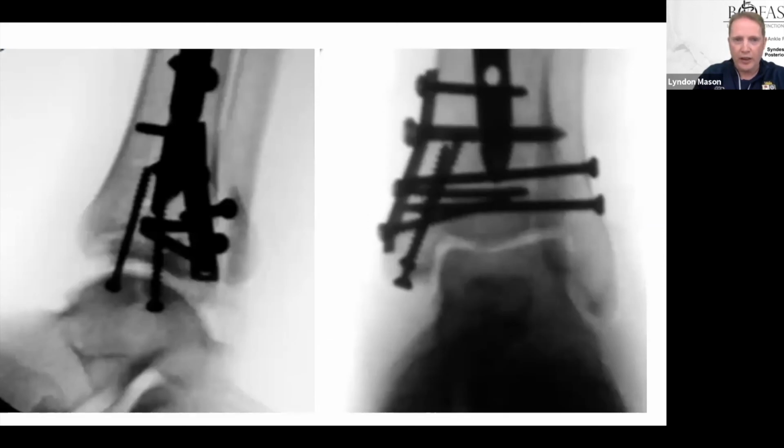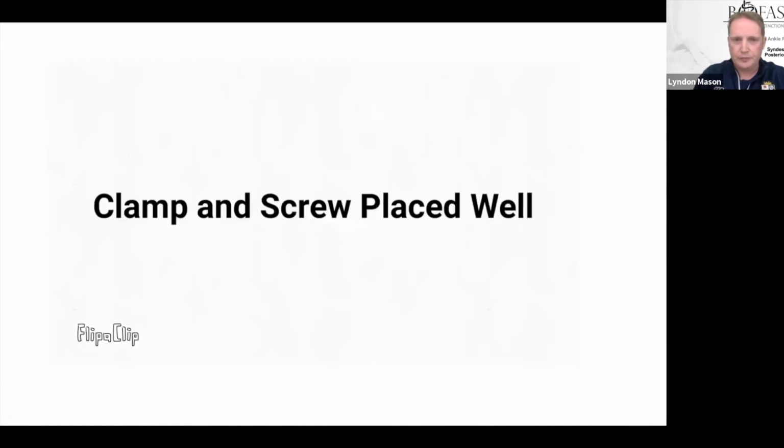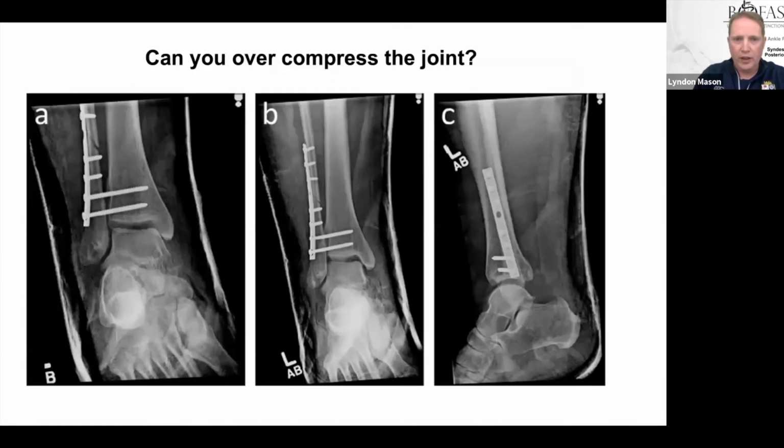And Andy's already alluded to this. If you see the posterior malleolar fracture displaced like this, the syndesmosis is definitely malreduced. And as you can see, the fibula itself is also sitting not in line with your posterior plafond. So you can know that that fibula is malreduced. And he's already done this.